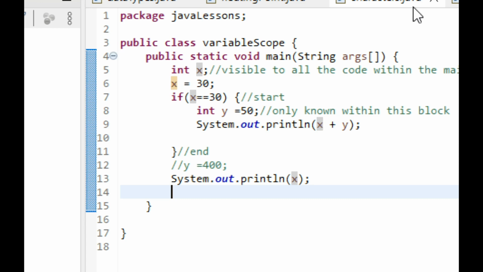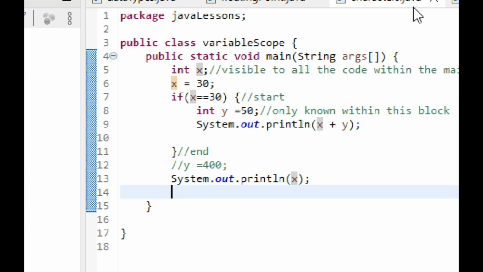That is why we can access x, because it is declared in the main. If you declare a variable at the start of a method, that variable is going to be visible to all of the code within the method. But if you declare it at the end of the block, then it is effectively useless, because the code will not be able to access that. I'm going to demonstrate this much later.